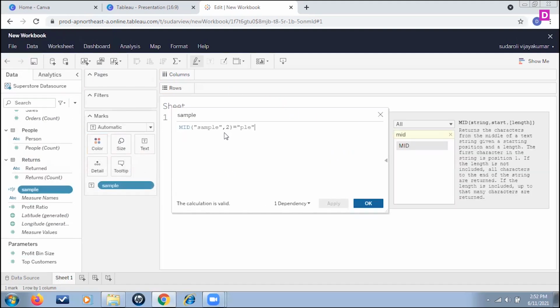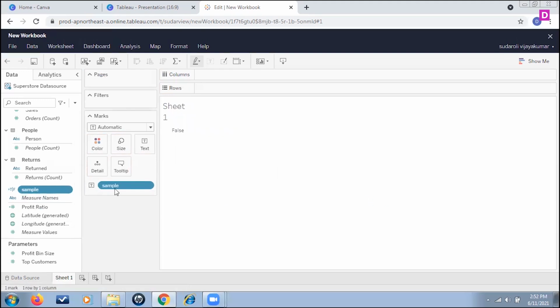I have given that it should start from 2, 0, 1, so it should start from M, right? That's the reason. Now let me change it here, click on OK, and pull it over here. If I change it to text, then yeah, it is giving me the answer. So this is one more function that you could make use of.